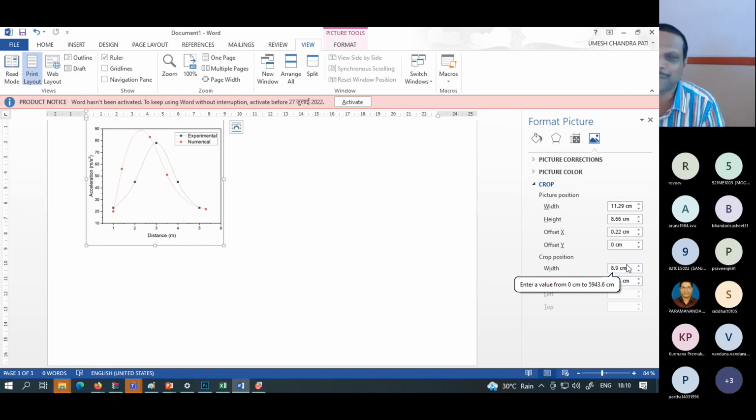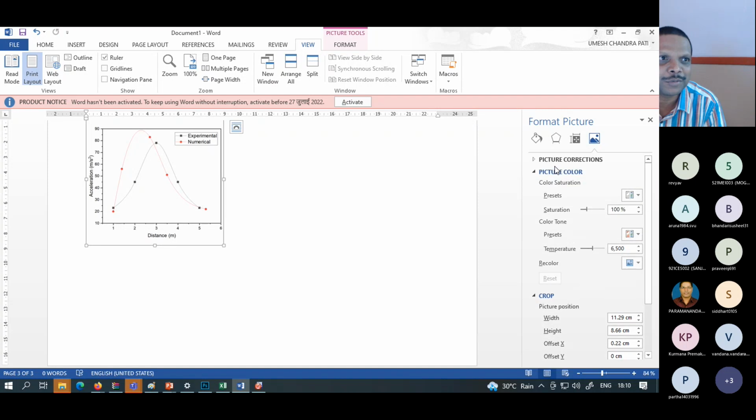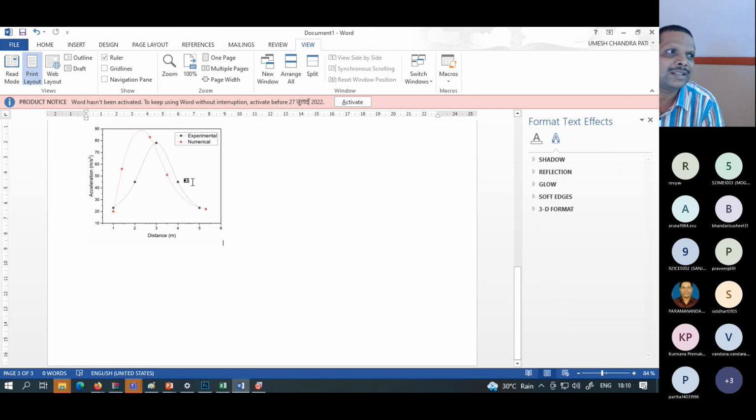If you want to make it a perfect 9, what you can do here is there is an option to change the size by maintaining the aspect ratio. You make it 9, it will make 9. So a micro adjustment. I only increased the length by 1 mm. Otherwise, this is also okay, no problem. Clear?